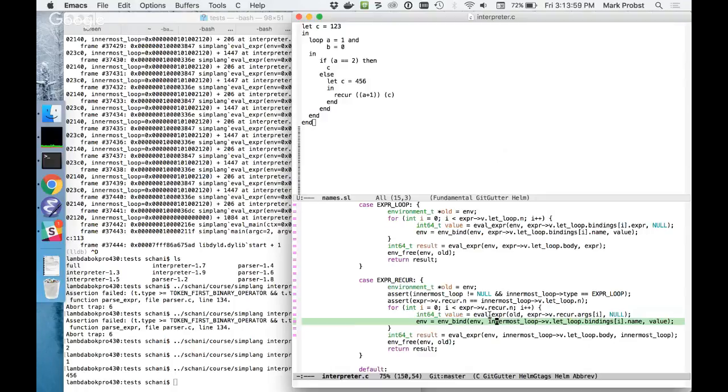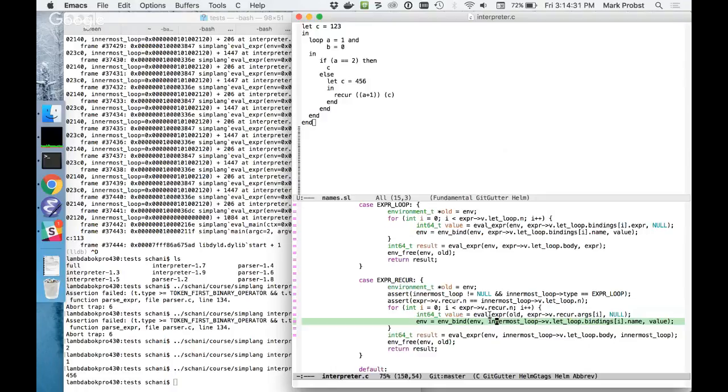So what should we do? I think the easiest way to manage the environment would be to return a dynamic list or an array of the parameters, or an array of the new bindings that you need to run the loop with.